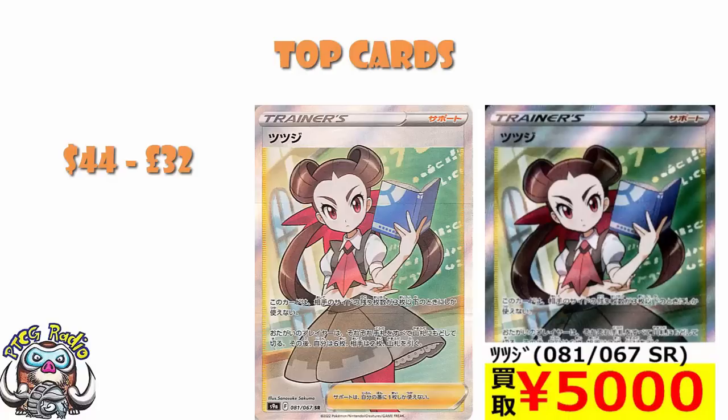Roxanne is the one where if your opponent's got 3 prizes or fewer remaining, you can play this card and then you both shuffle your hands into your deck and you get a new hand of 6 cards and your opponent gets a new hand of 2. Yeah. That adds up pretty quickly, ladies and gentlemen. That is a potentially terrifying card. This is one which is going to make a big difference. It's going to see a huge amount of play.